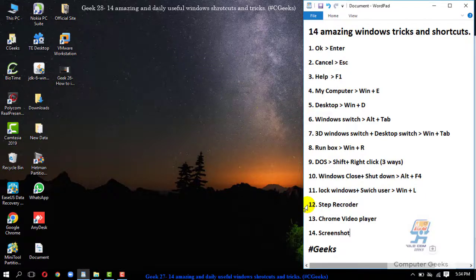So guys, the next, 12th option is Steps Recorder. This is a very useful app, a Windows default app to record your steps and actions on Windows. Guys, I always recommend Windows default and Android default apps and software because these don't have any scams or ads, so they are very useful.